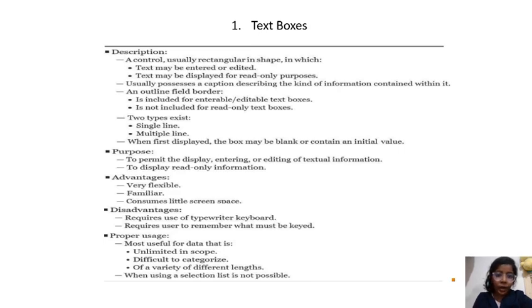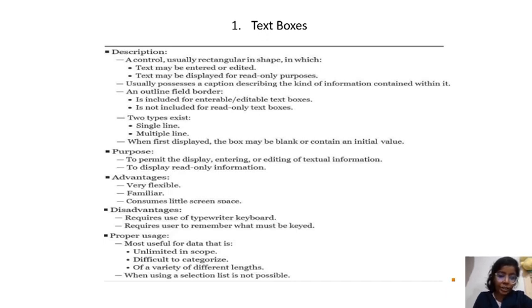An outline field border is included for enterable or editable text boxes, and it is also included for read-only text boxes. Two types exist: single-line and multi-line. When first displayed, the box may be blank or contain initial values. The purpose is to permit the display, entering, or editing of textual information, and to display read-only information.